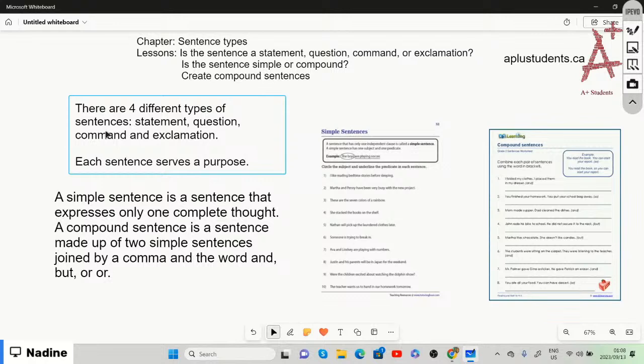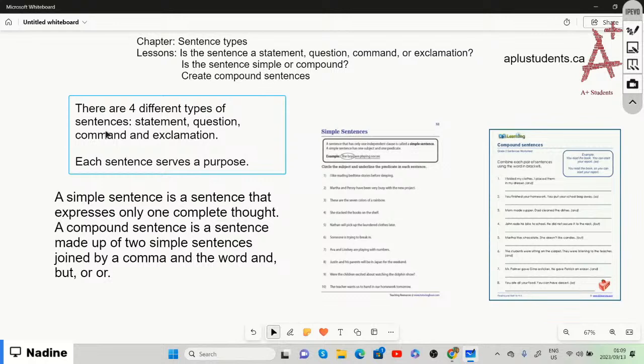That is a statement. Then with a question, it is asking a question, and when we ask a question, you expect a response. An example of a question is, how old are you? If somebody asks you, how old are you? Then you will maybe tell them their age. I am 8 years old. I am 9 years old. You will basically tell them how old you are.